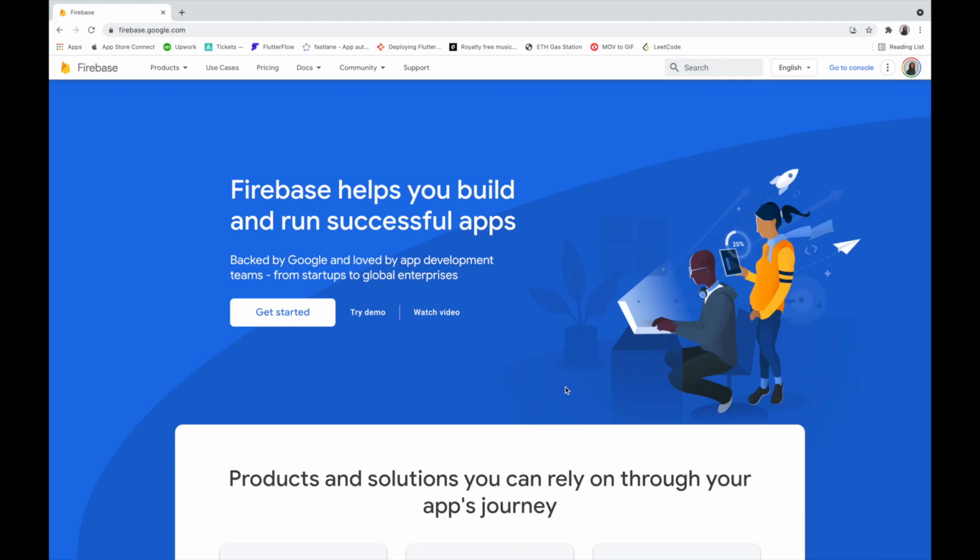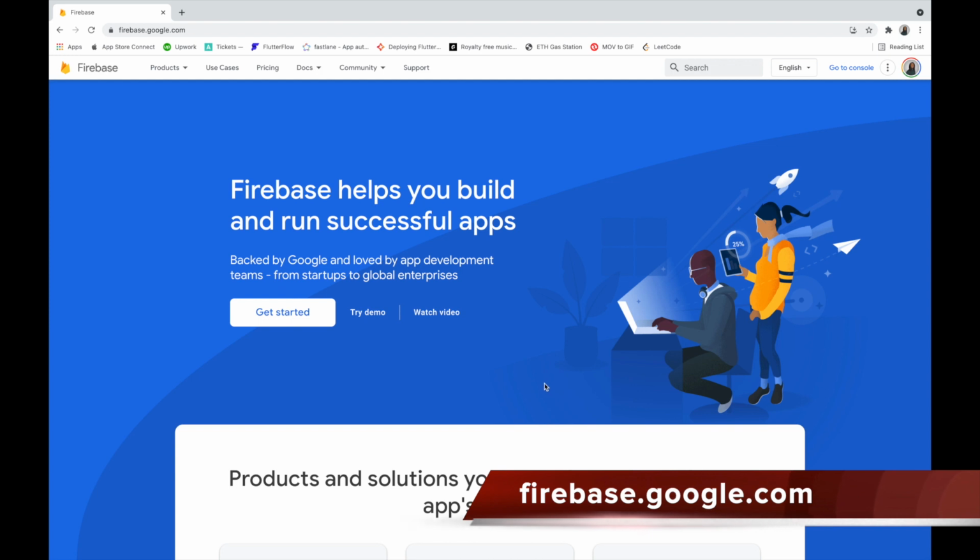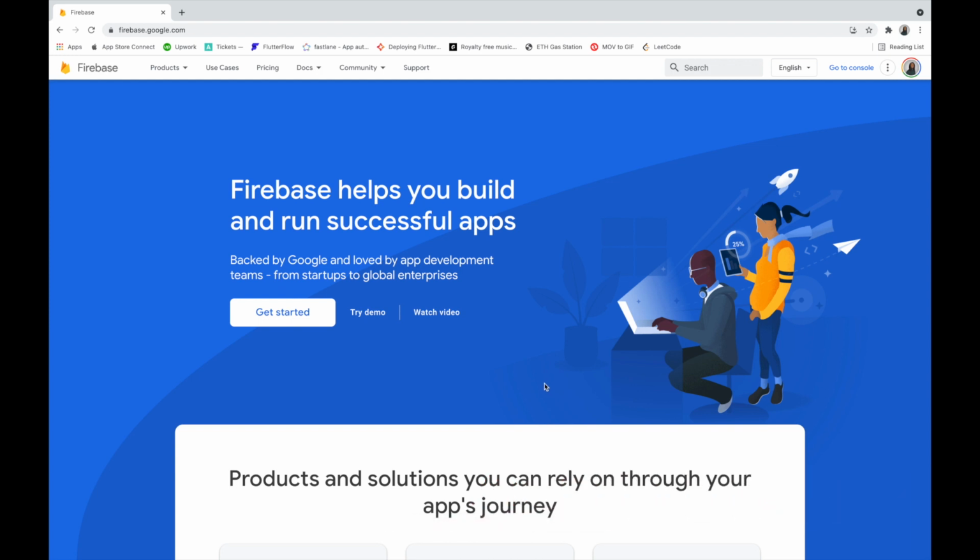Now we head over to Firebase because this is where we will be setting up our Google Cloud Functions. Essentially that's tied in with some of the things that Firebase offers. So you don't have to go to Firebase to set up a Google Cloud Function, but this is where I do it just because it's a little bit easier and it just looks better when I'm working with my actual application.